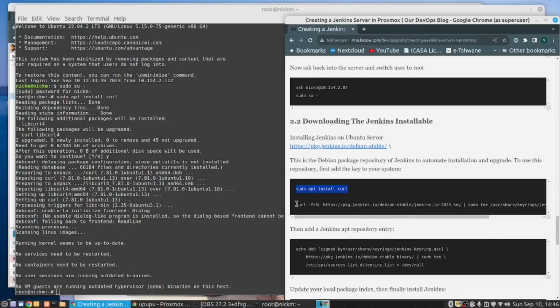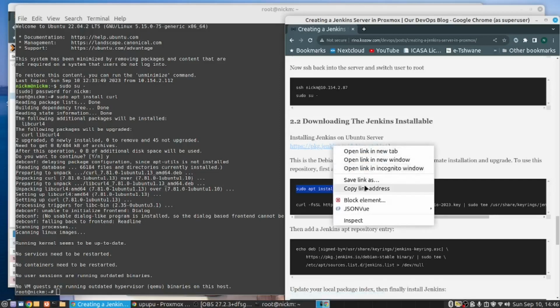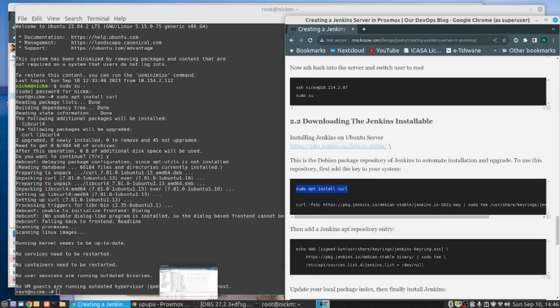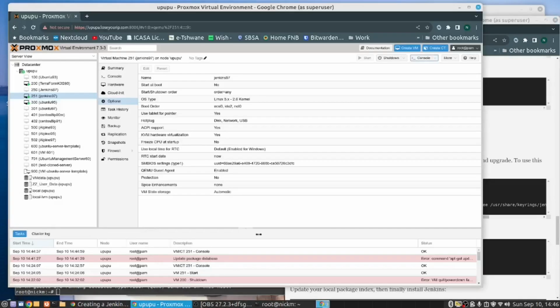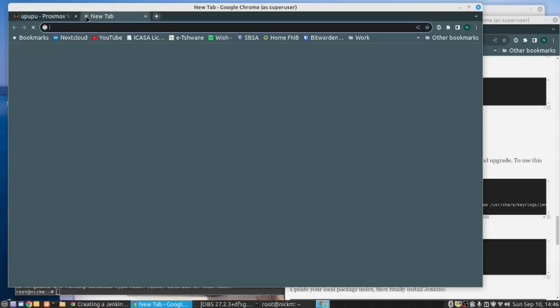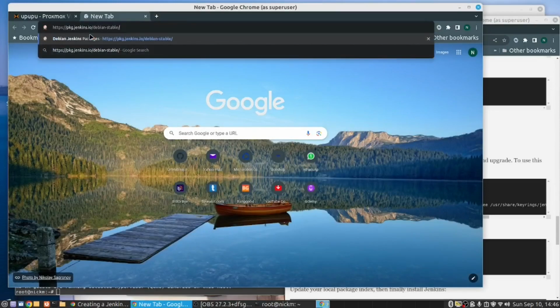Now these are the commands that I got on the Jenkins page. Let me go through how I got these. So if you go here, I'm going to bring it up here where I have a bigger screen. There.